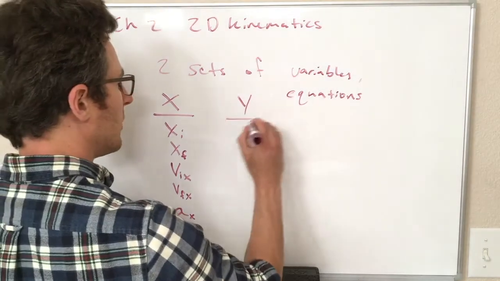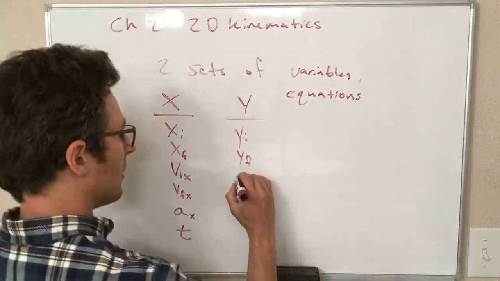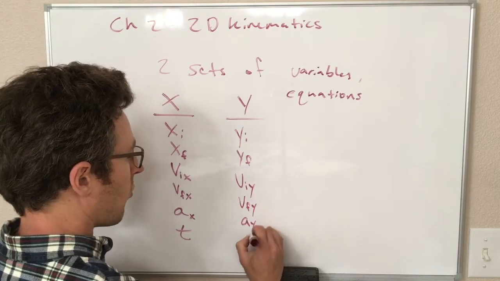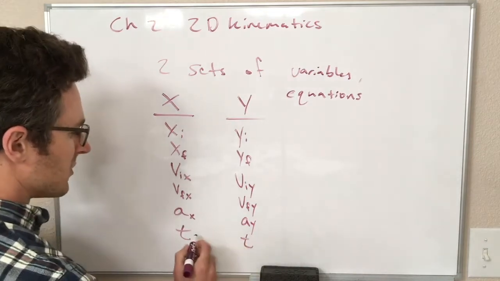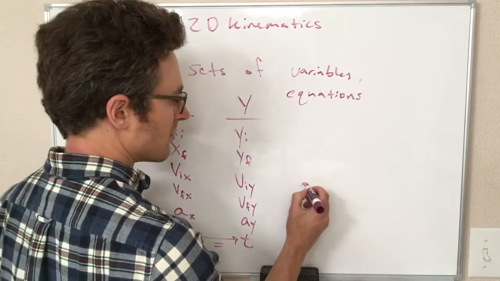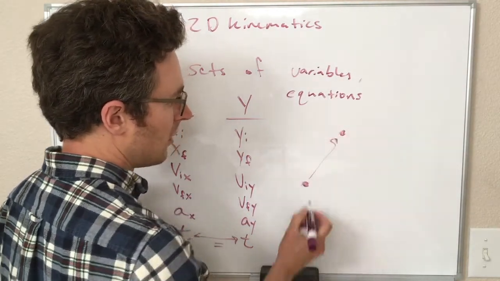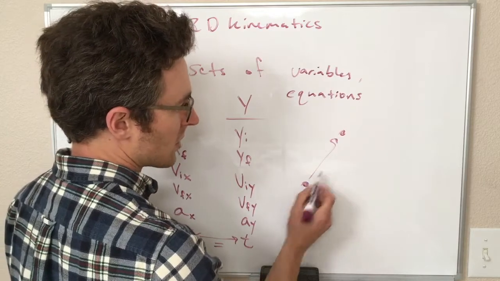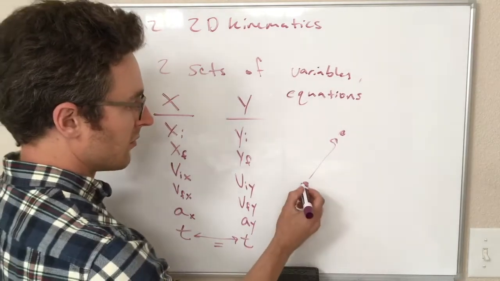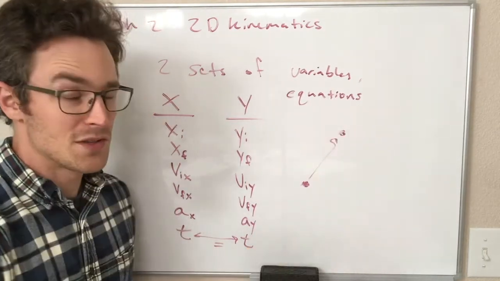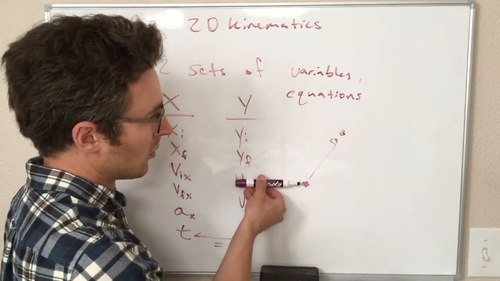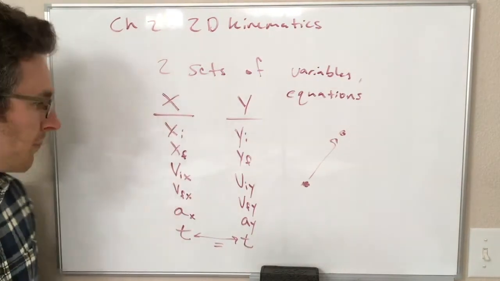In our y direction, we have y initial, y final, v initial in the y direction, v final in the y direction, our y acceleration, and also time, but really these two times are the same if we're following the motion of an object as it goes from here to here, and we're looking at motion in the x direction as it's going to the right and it's going up. But the time it takes to go from here to here is the same no matter if we're following the motion horizontally or vertically. So those times are the same.